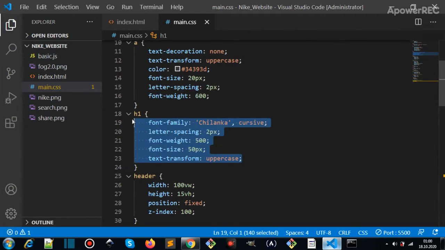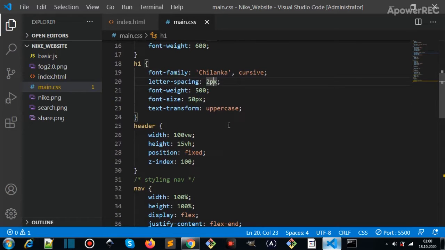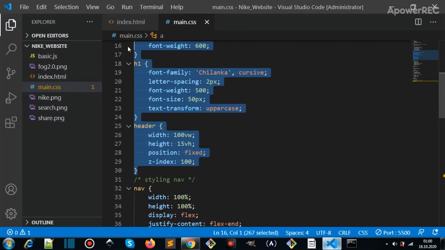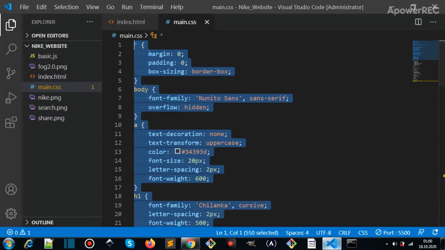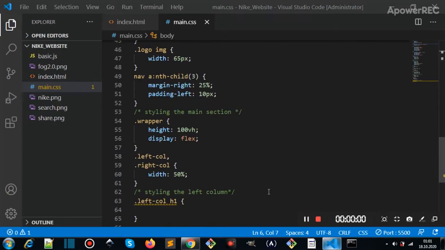Like in this case, for h1, I know its font size, its font family, and letter spacing, and all this stuff. So all of this stuff for the header is the overall style for the page. If you are new to designing websites, it may seem confusing, but you'll get used to it.